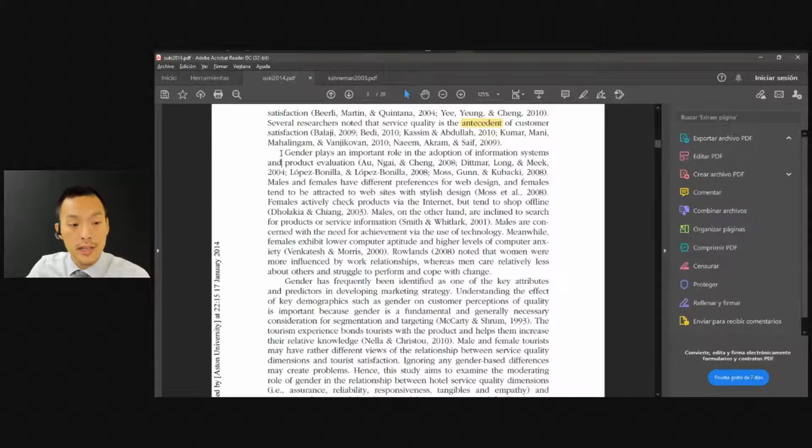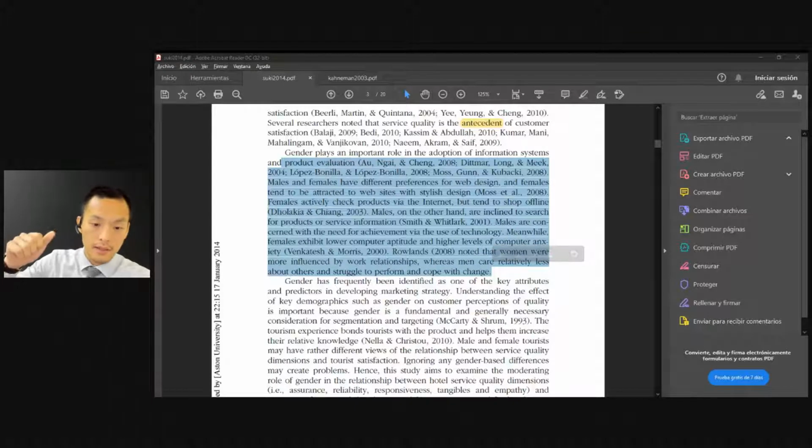Right? So this whole second paragraph, what is it trying to say? It's trying to say that the tourist satisfaction in the hotel would be affected by the gender of the guests as well, right? Not just the service quality, but the gender of the guests as well. So the second paragraph is also not his study, but starts pointing you in the direction that he wants you to be thinking of, right?